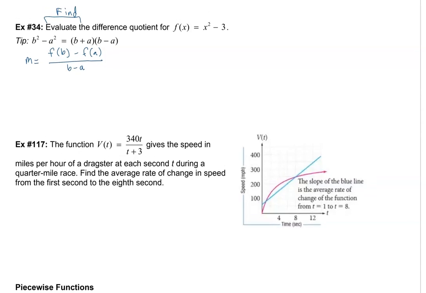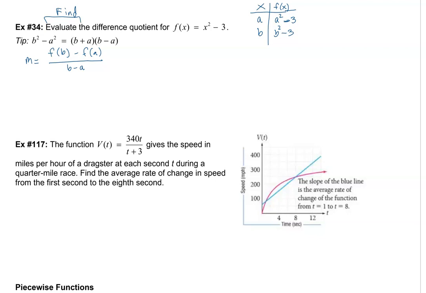So let's first of all figure out what f of b might look like for this function. I'm going to maybe make a little table over here to the right where I have x and f of x. Now I'm going to plug in a for x, and I can see that my function just says square and then subtract 3. So a squared minus 3 would be the output for a. And if I input a b and work out x squared minus 3, I get b squared minus 3. That's the beautiful thing about functions, is they're predictable. You plug something in, you know what's going to happen.